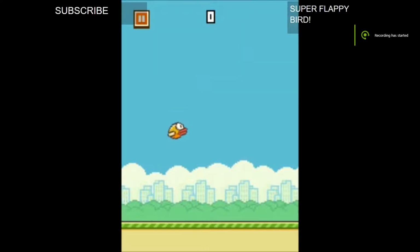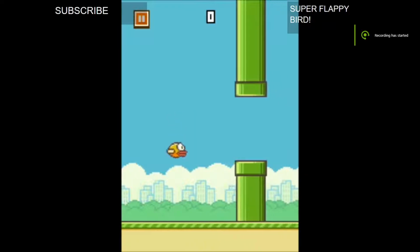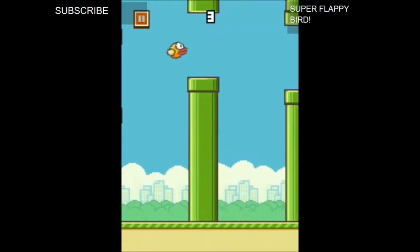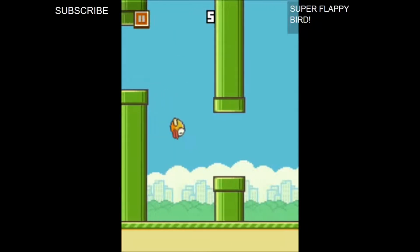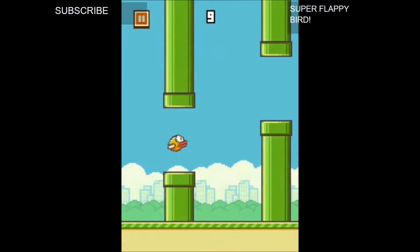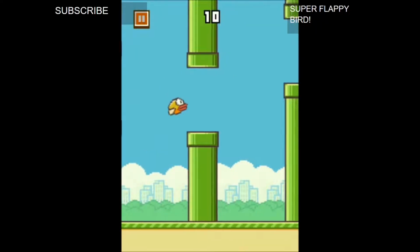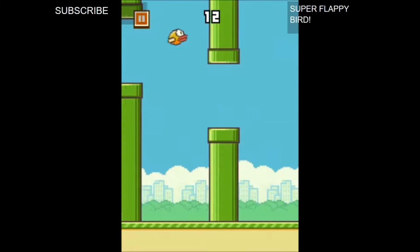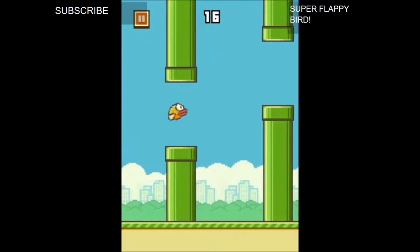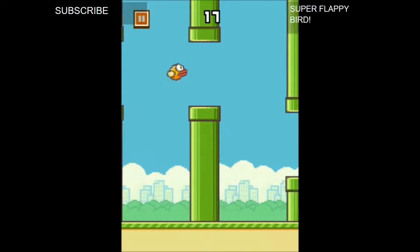Two years later, in May of 2013, a clone of this game appeared for free in the Apple App Store. The bird was replaced with a similar but even less artistically skillful avian rendering, and the green cactuses were replaced with green pipes that look like they're part of a Mushroom Kingdom public works project. One starts to wish an Italian plumber would pop out of one of them to break up the monotony. Nonetheless, the game became outrageously popular.